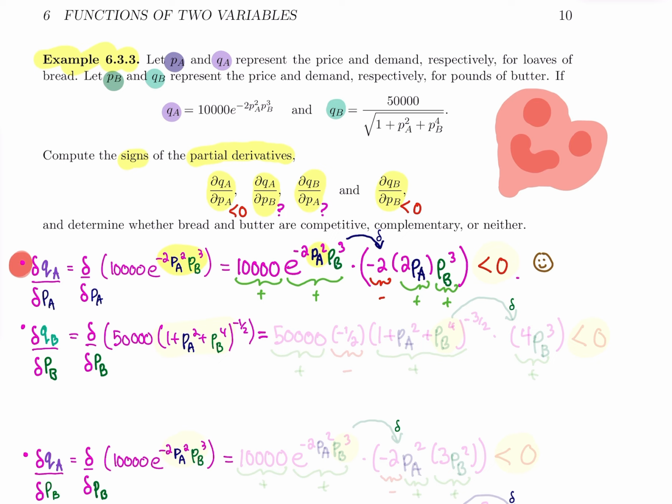Now for the next one, same thing. I just did some algebraic preliminaries. All my variables were in the denominator, in the square root. So we know square root is the same thing as powering by 1/2, and because everything is downstairs, that power 1/2 can be brought up as power minus 1/2.